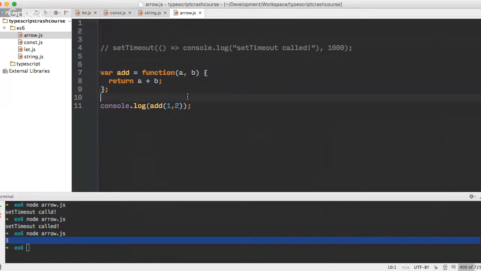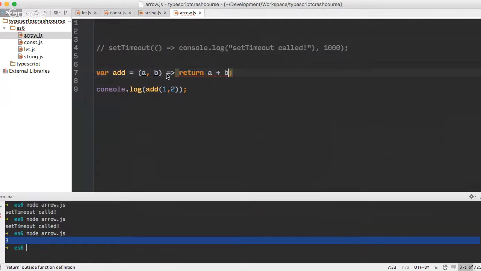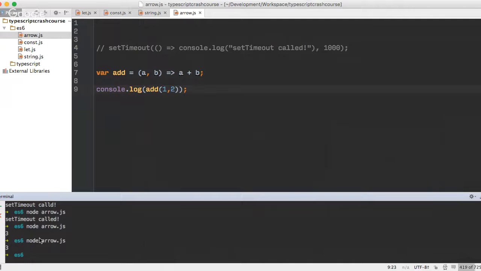So with the fat arrow function syntax, we can express this more succinctly by just using a fat arrow. And since it's only got one expression in it, we can get rid of the curly braces. And actually, a default feature of the fat arrow syntax is that the last statement within there is automatically returned anyway, so we don't need to put the return statement in. So we just need to have that. An even more succinct way of writing the same function. So now if we call node arrow.js again, it's just going to print out 3.